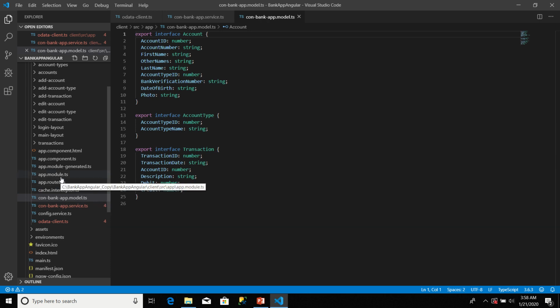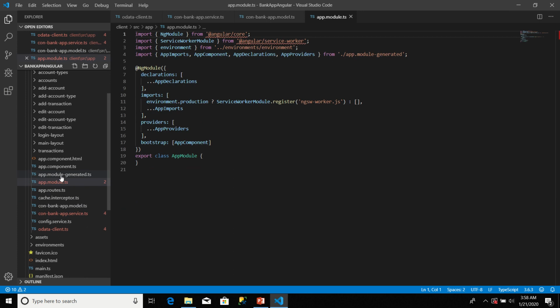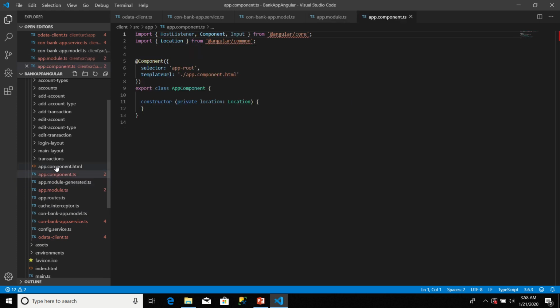Let's look at the app.module.ts. Let's look at app.component.ts. Now that we've done that, let's look at some other things.